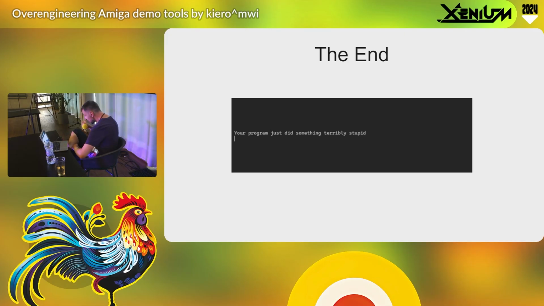And yeah, I think we are done. And the line that you are seeing is actually when you run the emulator and it either runs out of memory, or if you stomp some memory or you trash the stack or something. Yeah, this is something that you see quite often. Yeah, that's it. If you have some questions, I will be glad to answer them.